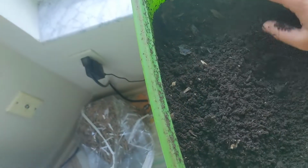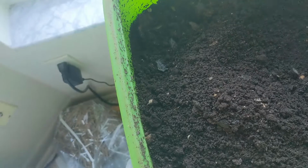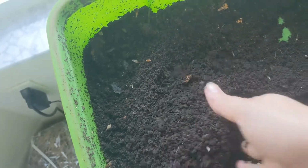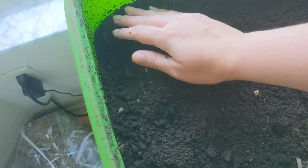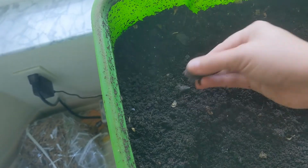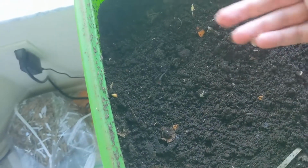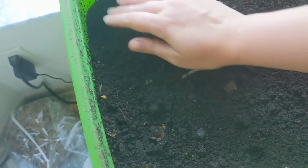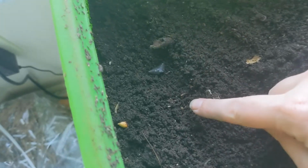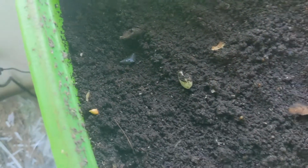This is tier 3. I've pretty much had it open most of the week. Worms, and I've been trying to aggravate the area every time I'm on the phone or just in the area, to maybe pick out some of the little nibbles of food that are in here. But it's going really well, and this is also helping dry it out a little bit. We can see right here there's an egg, a little cocoon here, and there's plenty of worms in here.